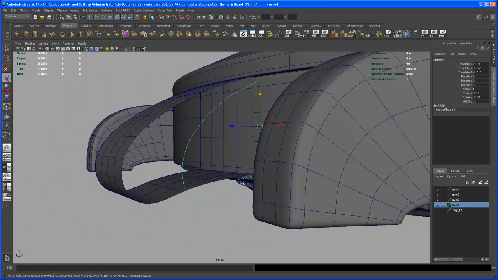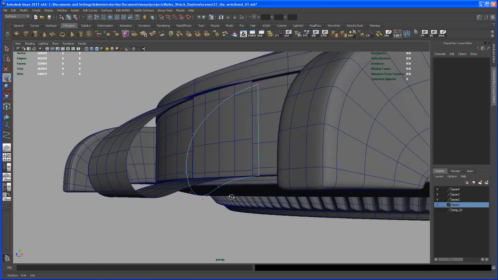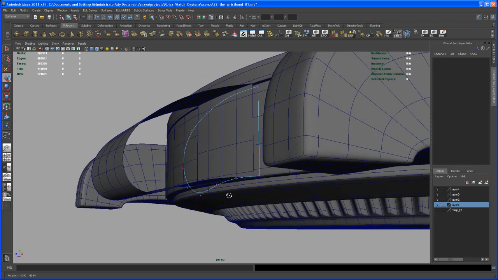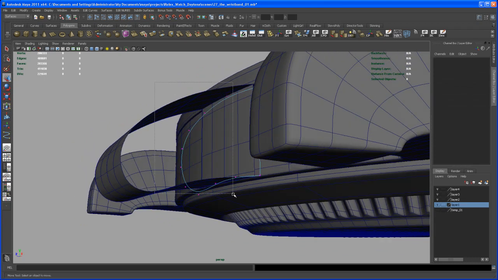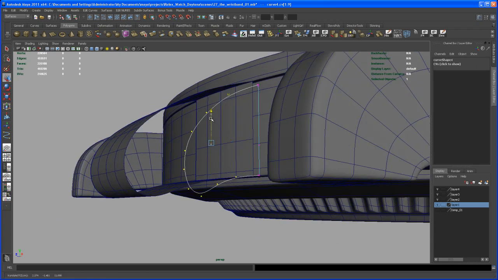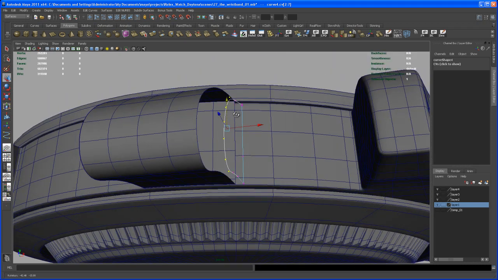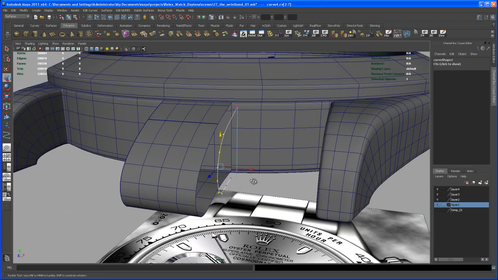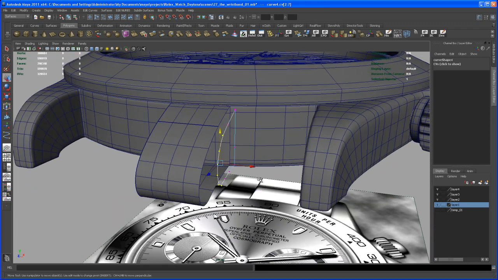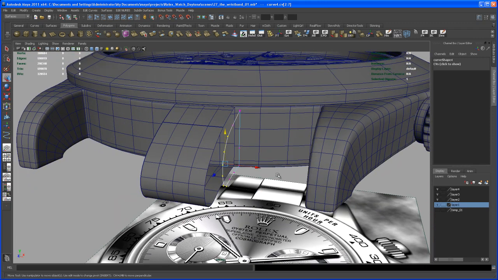And then let's move some control vertices here. I think the whole thing from this point on has to be moved up a little bit. And then we take those points, move those up. And then finally those points here. Something like that. Okay, so I'm running out of time here again. So let me pause the video and we'll go on taking care about those rest of the pieces of the wristband.